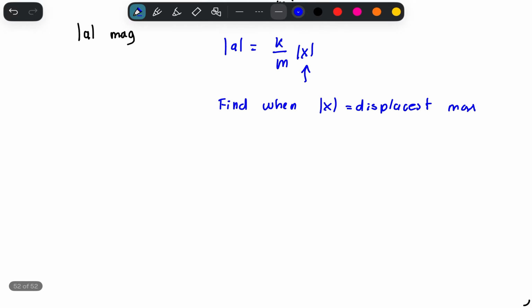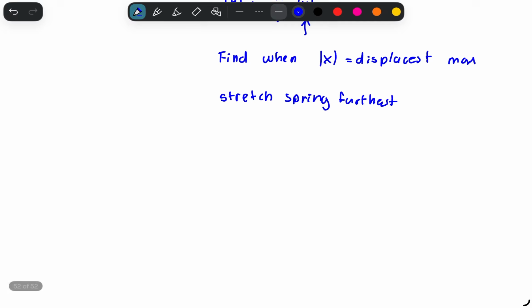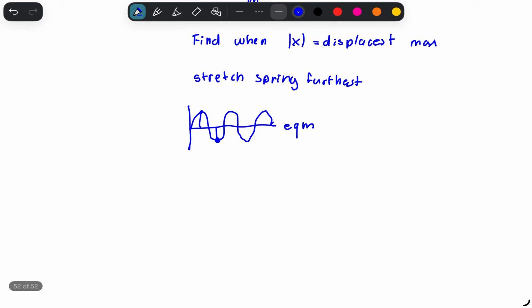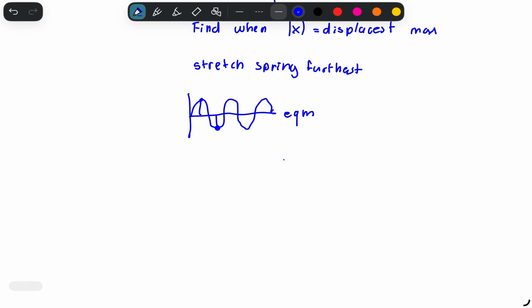So we know that we are going to have the largest displacement when the spring is stretched the furthest. And that is when you're at the amplitude, because your spring is going to follow a sinusoidal path of displacement. So we can see that at its maximum points, that's going to be when it's the furthest away from your equilibrium state of when the spring is at its natural position. So that's going to be when you're at A, your amplitude, aka when you're at plus or minus A.